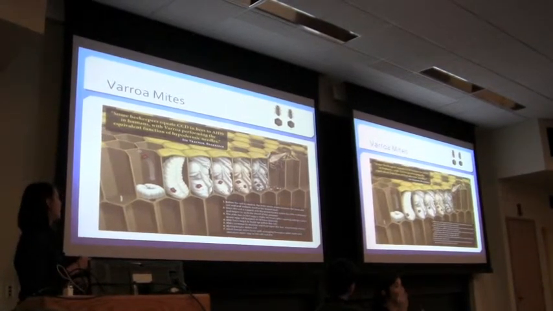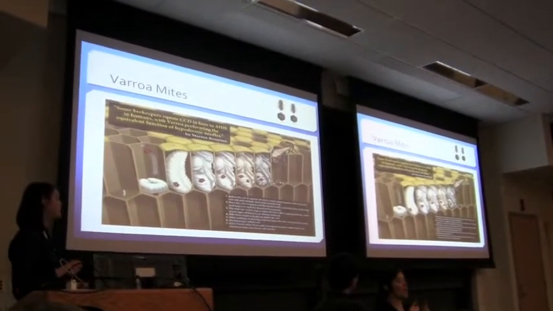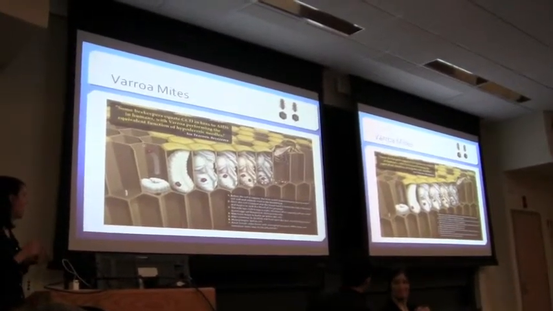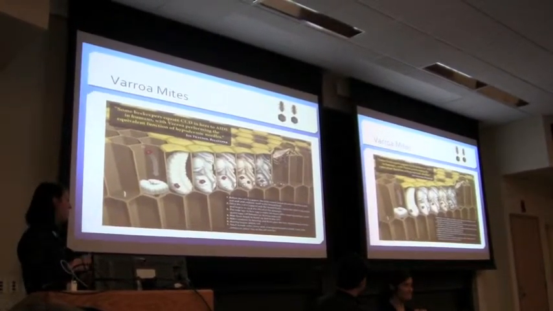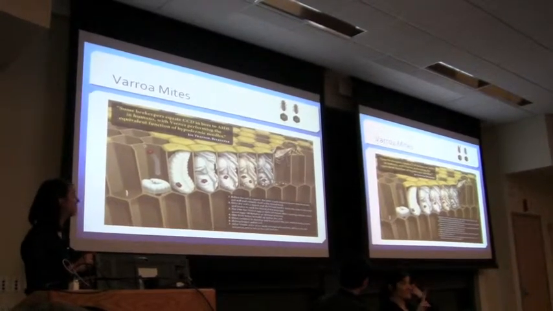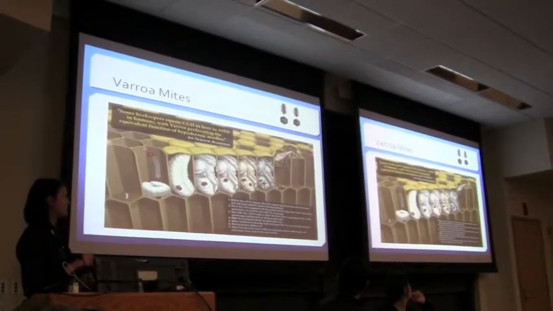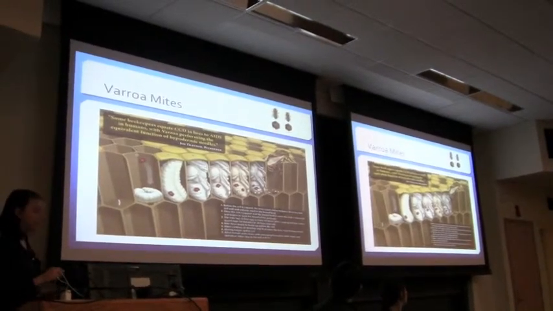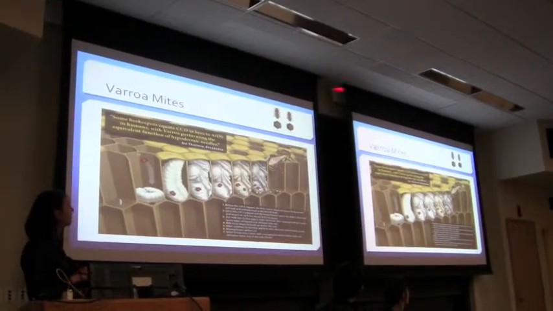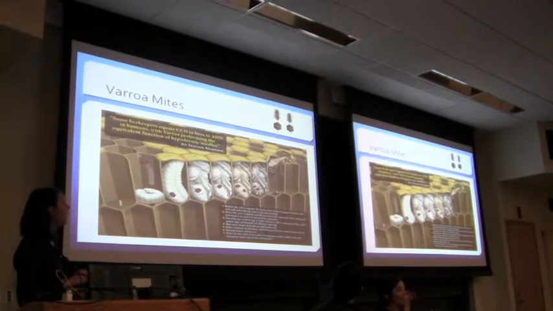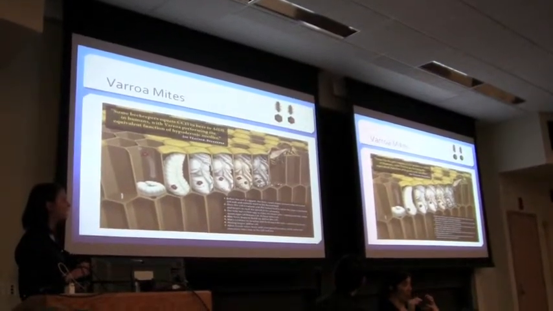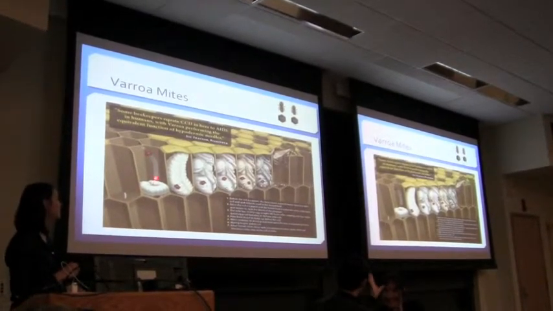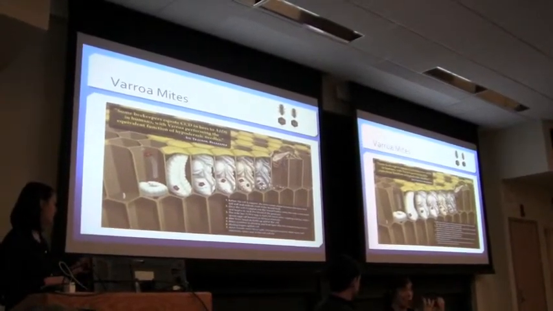One of the reasons perhaps that Varroa mites are existing and have become more of a problem is because, I don't know if you can see this little picture, but the industrial made comb for honeybees is a tiny bit larger, by like 0.5 millimeters, sorry it's so small, than your natural honeybee hive. So that tiny bit of space allows the little mite to go down and touch the bee.